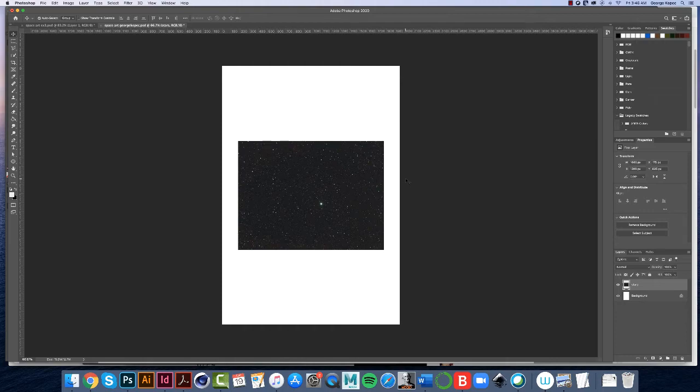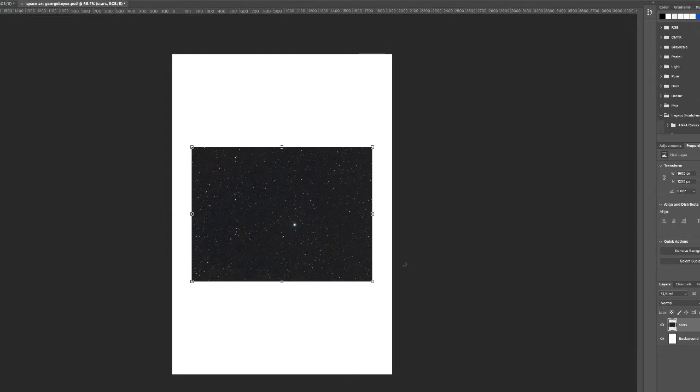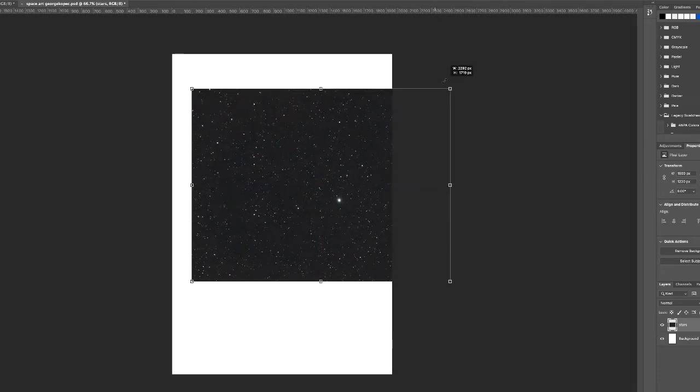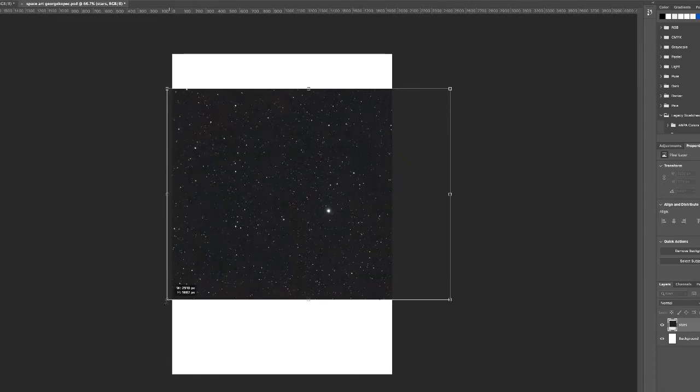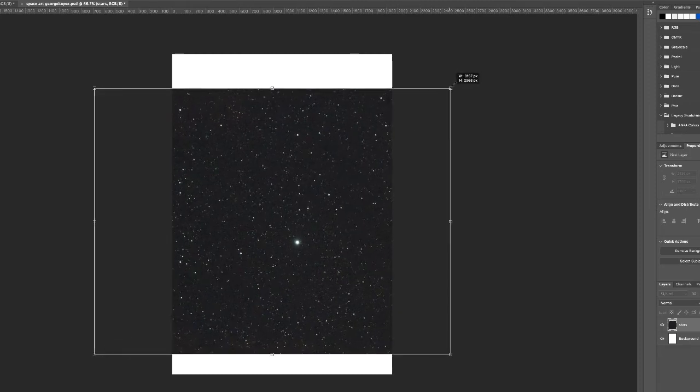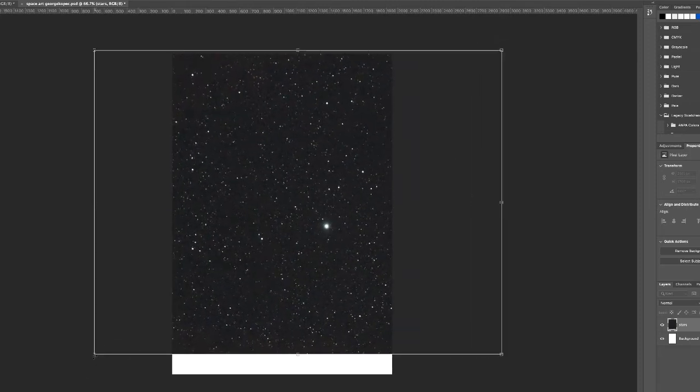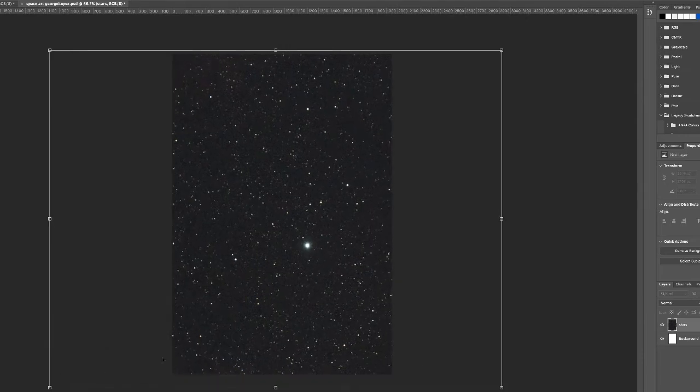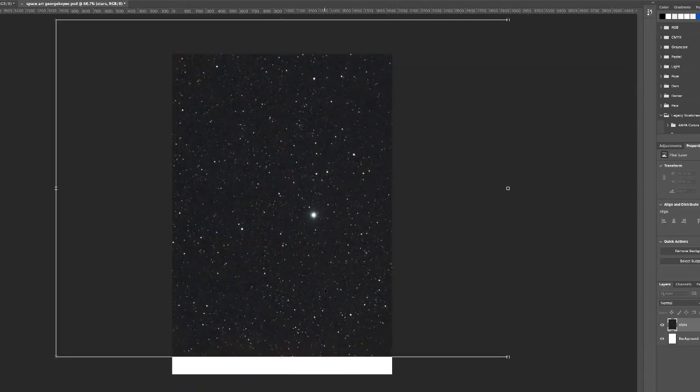Okay, so with the Stars layer selected, do a Command T for transform, and you get this little bounding box with handles on it. And I want to expand this, but I want to keep it in proportion. I don't want to elongate the stars or make them weird looking or stretch them. So Command T to get the bounding box, hover over a corner, hold down the Shift key, click, hold, and drag, and it keeps everything nice and neat in proportion. So hold down the Shift, grabbing corners and pulling so it expands to cover the entire white canvas. This is what you want, not this. You don't want any white area showing.